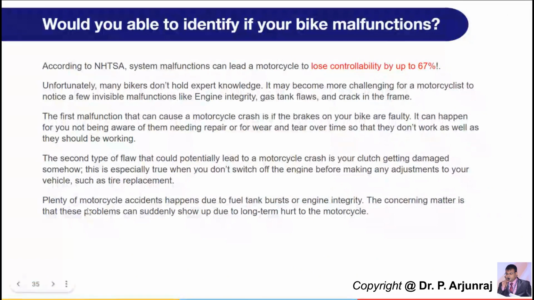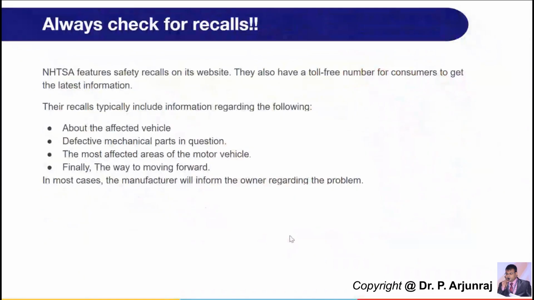Okay, and even here, what they have taken as an example is a fuel tank getting burst because of this. And again, the concerning matter is that these problems can suddenly show up due to a long haul on the motorcycle. So again, it can be one reason, or multiple reasons, or a combination.